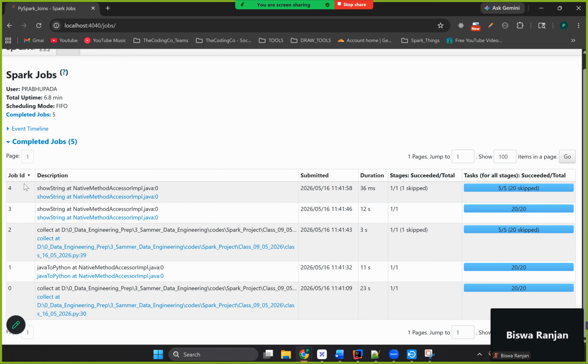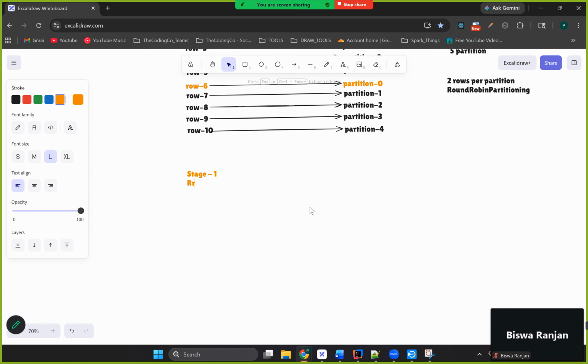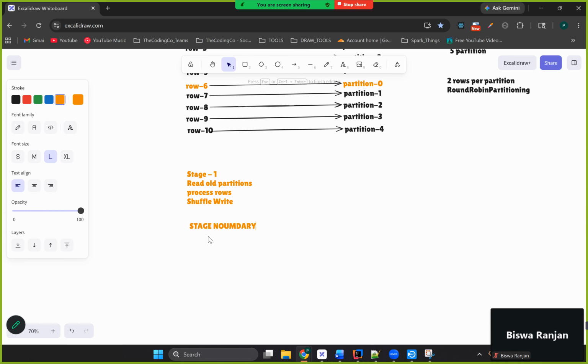Here we can see it created 5 jobs. Now internally the execution becomes something like this. In stage 1, it reads old partitions, then processes rows, then does shuffle write. Then after this stage, the stage boundary happens.